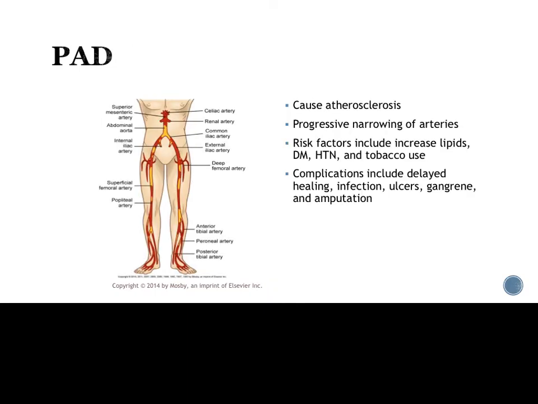This is the info we just went over, but what is happening with PAD is it leads to complications, and these complications have to be dealt with. And so this is an individual who, for instance, has delayed healing. You know, they get a foot ulcer and it will not heal quickly, or maybe it won't heal. The foot ulcer or the leg ulcer gets infected and could actually become gangrenous and require amputation.